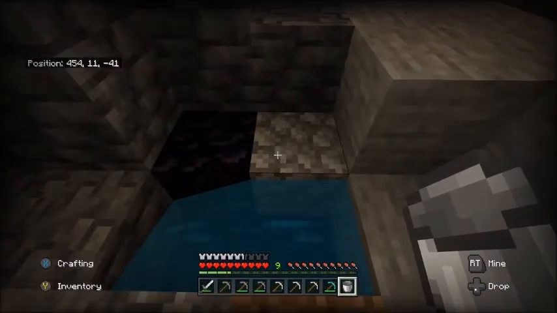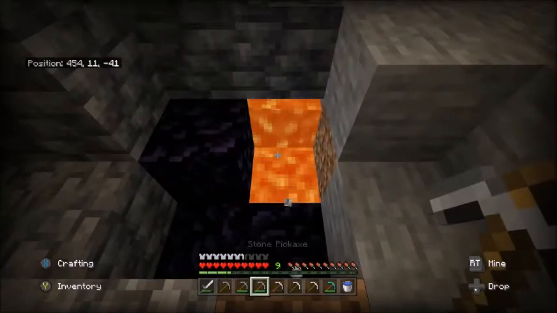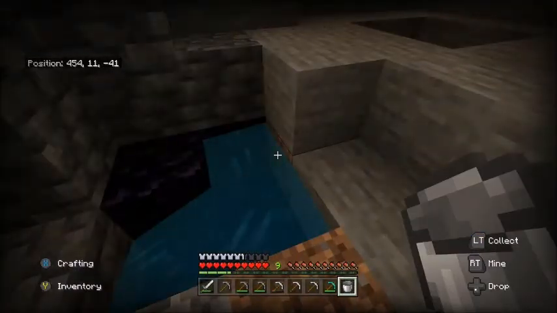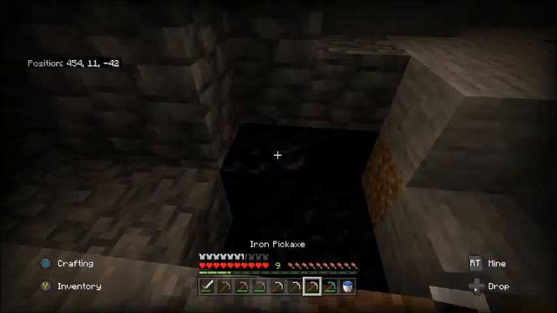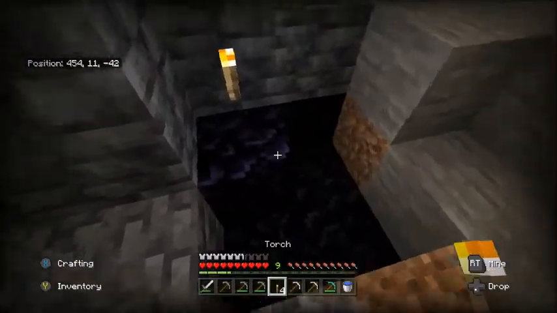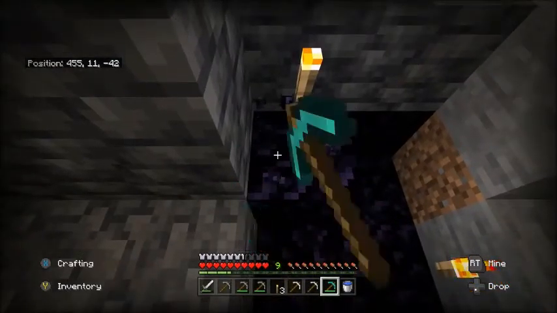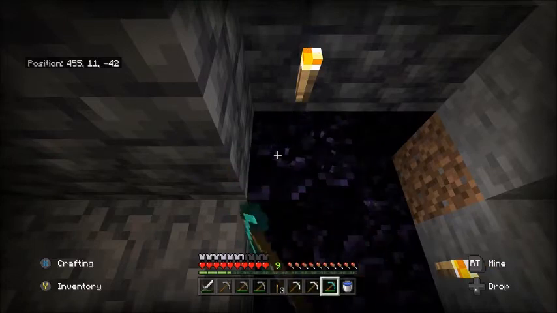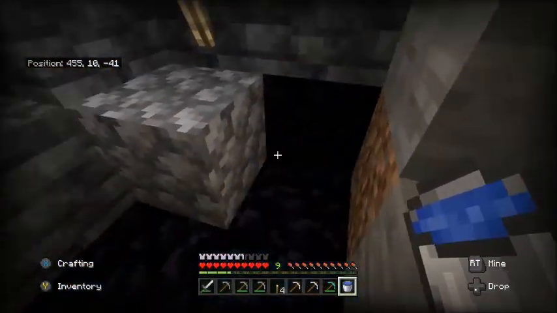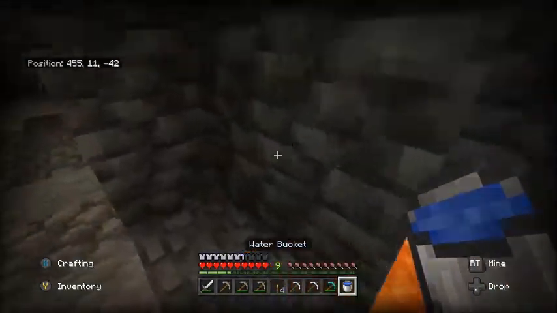What's up? You're just trying to kill us today, iron. No, not iron. Lava, you're just trying to kill us today. Let me just put my iron pick in there for a second. And I think there's some more obsidian down here. Man, this thing takes a while to mine. Ooh, that was great.